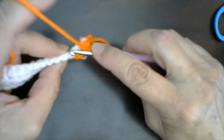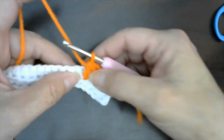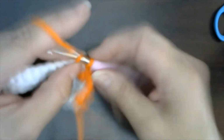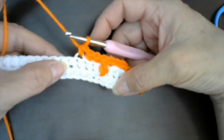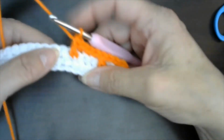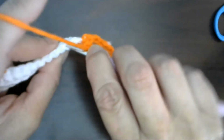Now we're going to do 3 single crochets. Make sure that you don't go into the one right behind this, because if you do, then you're going to be increasing and it won't stay in a nice flat row. So I did 3 single crochets. Now I'm going to yarn over and go down to the previous row, pick that up. Make sure you don't do the one directly behind it.